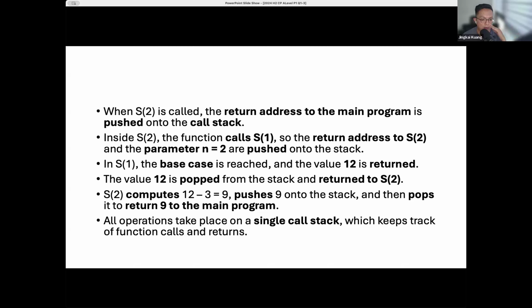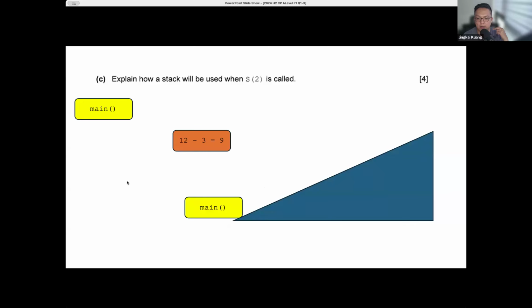The difficulty in this question is that most candidates understand the push and pop operations for the first in first out, but they could not identify what was pushed onto or popped from the stack. Stronger responses identify clearly that stack frames store the local variables and return address, so that control could be returned to the previous function call after the recursive call is terminated. So basically, you go back to this one here.